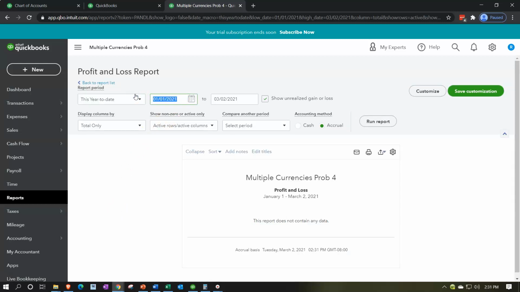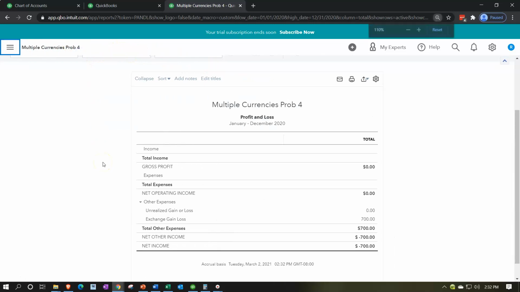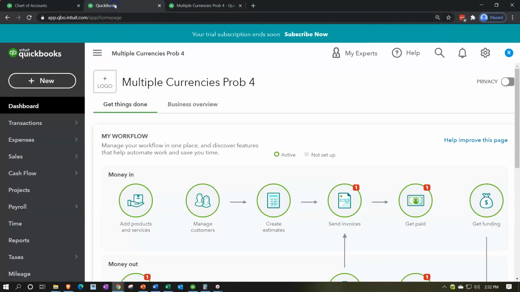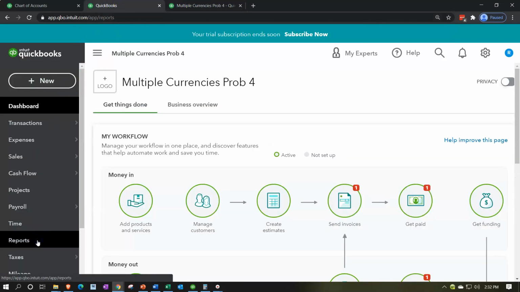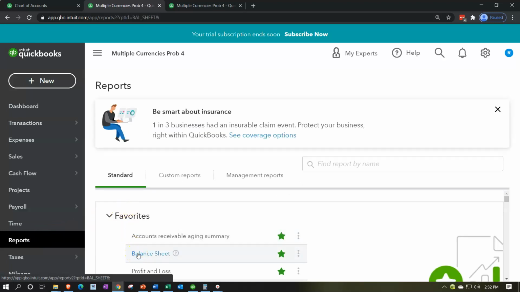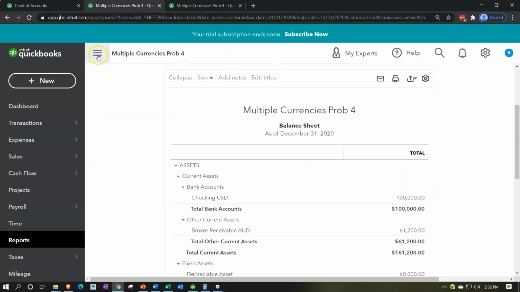Date range change up top from 01/01/20 to 12/31/20. Run that report. Close the hamburger, hold control, scroll up just a bit to get to that 125%. Then go to the tab to the left, back down to the reports on the left-hand side, this time opening up the balance sheet, the good old BS report. Scrolling back up top, date range change here from 01/01/20 to 12/31/20. Run that report. Close up the hamburger.